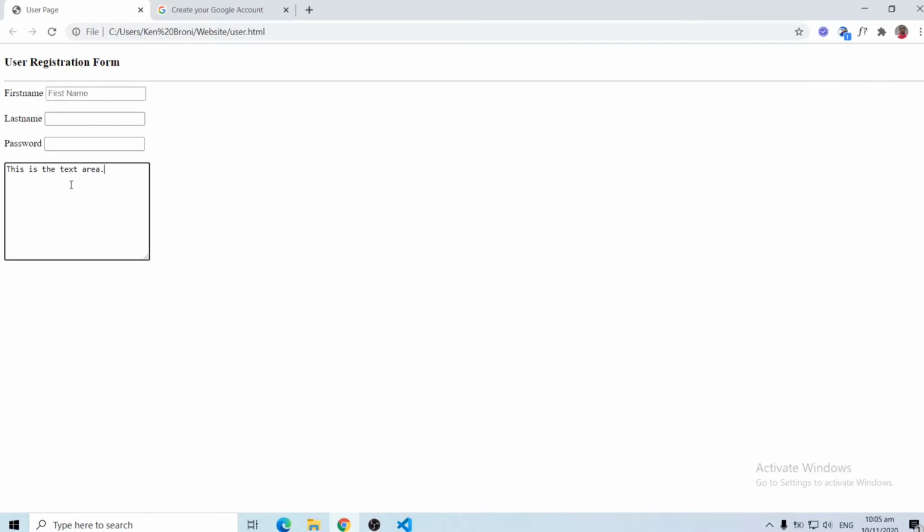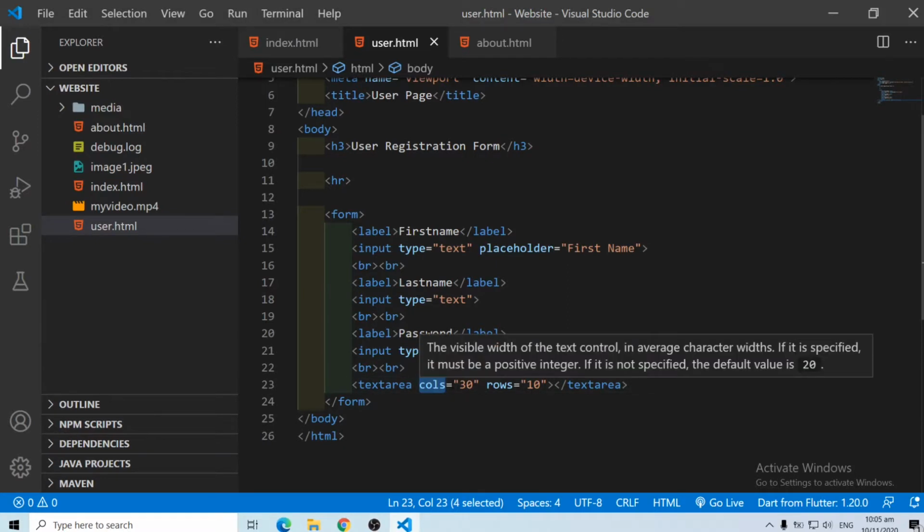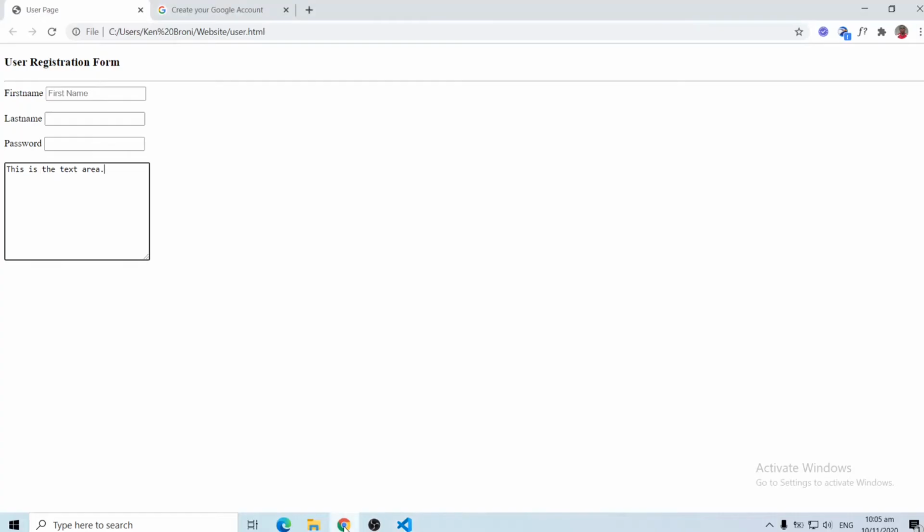All right. Now, as far as this is concerned, we saw some attributes being passed over here. We saw the cols, which is representing columns. We are seeing cols is 30 and rows is 10. Now we can change these cols and rows in order to change the sizing. So these are the columns.